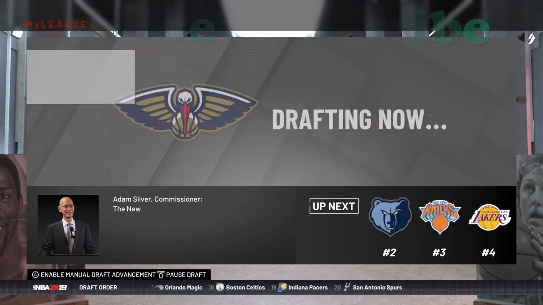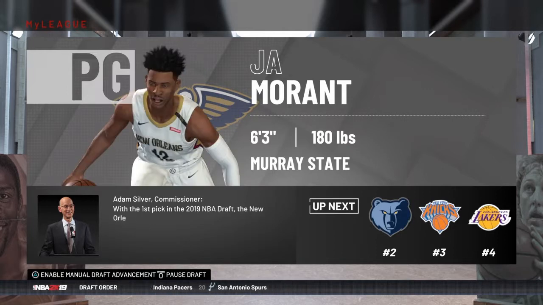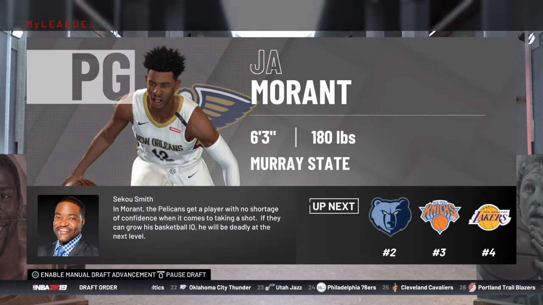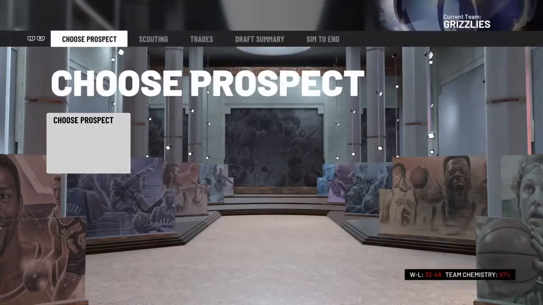And in this video, clearly the Pelicans are going to take Zion here. Hopefully, all right. I figured something like this would happen. So for the sake of the video, we're just going to take Zion and then trade him for John Morant, because that's the point of the video.